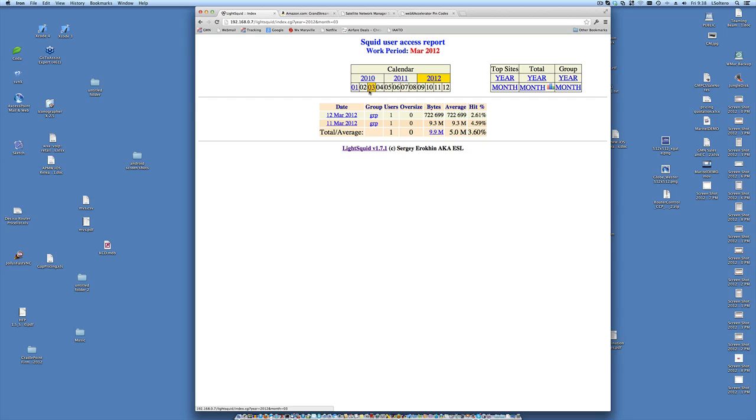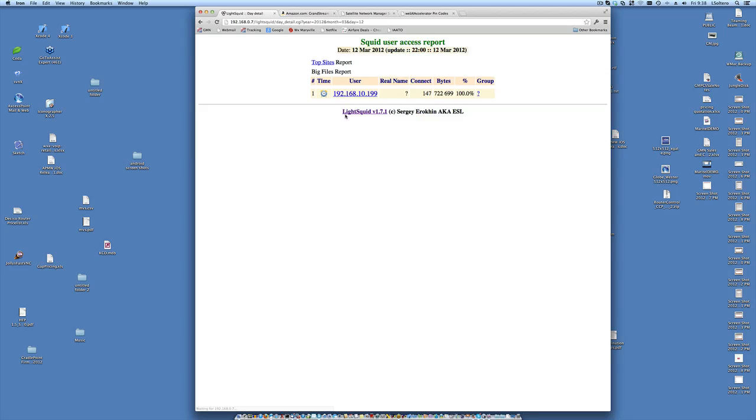For example, this is a new router so there's nothing on it, but on March the 12th, a total of 700 kilobytes was transmitted over the web. If I click on March the 12th, it lists the IP address, 192.168.10.199.